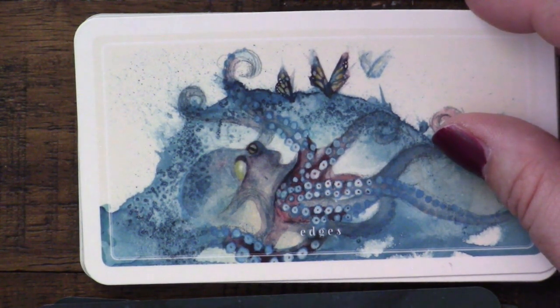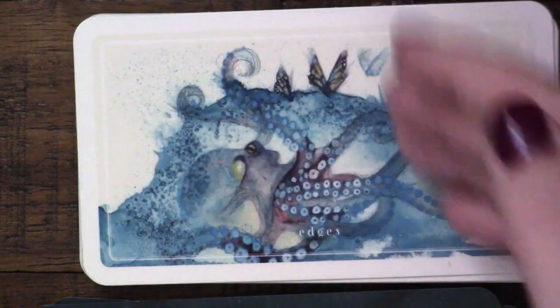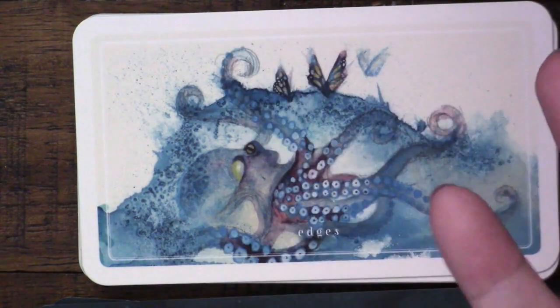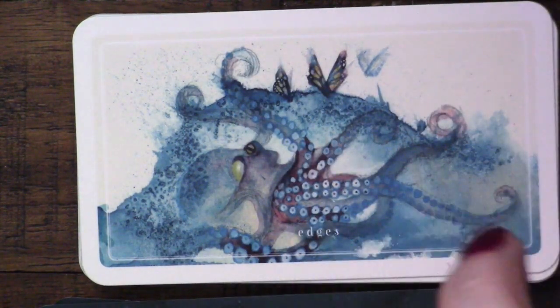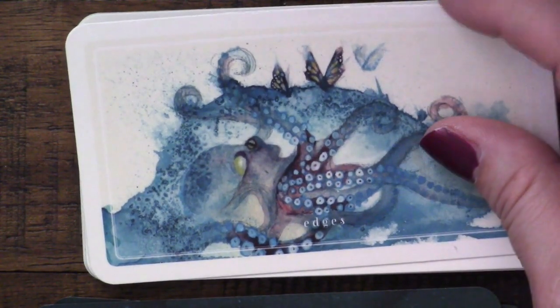The edges of a place. You know, octopus, I love this, like it's in sort of a cave, and you have the land here and then going out to sea, but also this idea of octopuses are so good at feeling out their edges and squeezing into the spaces, the boundaries that they have.